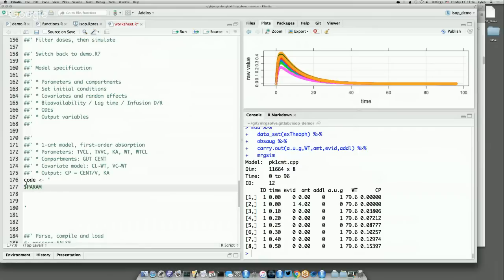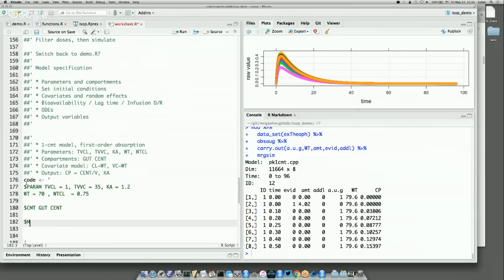We'll make some parameters. So we say $PARAM, TVCL equals 1. This will be our little weight on clearance, 0.75. Some compartments, that's $CMT.